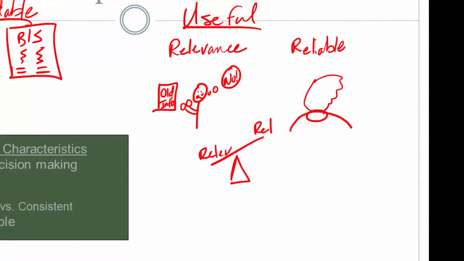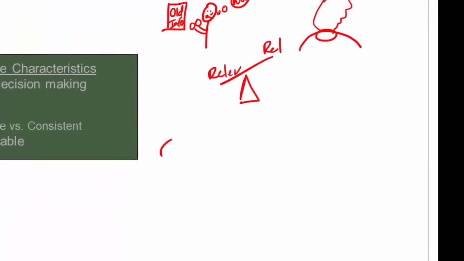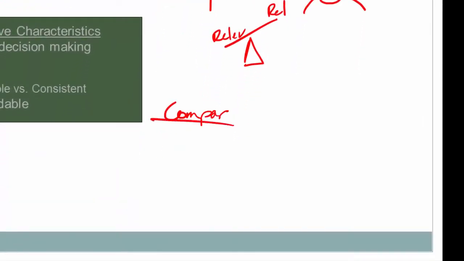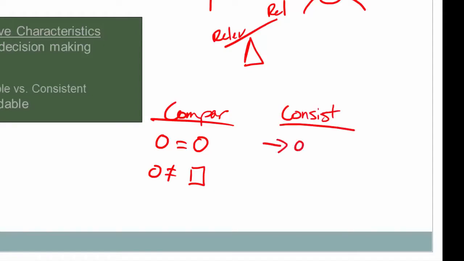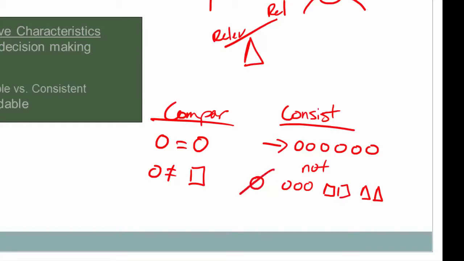All right, the other idea is comparability versus consistency. So comparable means that I can look at different companies and be comparing the same thing. So I'm comparing apples to apples and not apples to boxes of chocolate. We want it to be comparable. If I look at your books and my books, we're all following the exact same rules. The other thing we want to make sure is that we're consistent, meaning that we want it to be circles every year, not circles and then boxes and then triangles. Okay, so we don't want this, we do want that one. Okay, so that's what we're looking for.